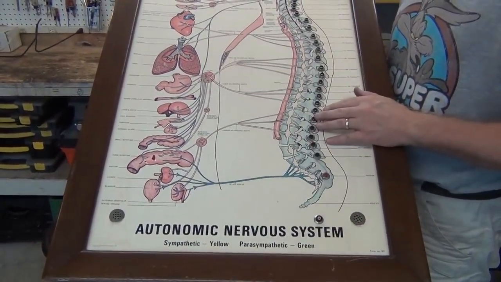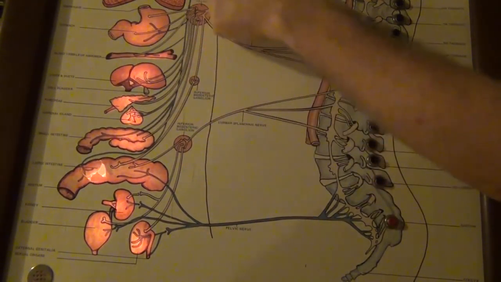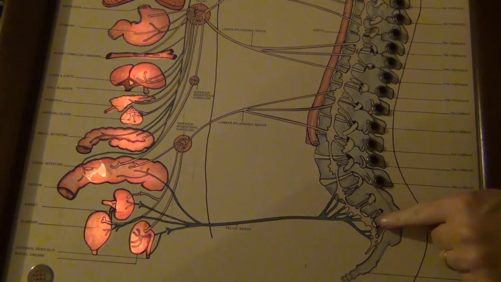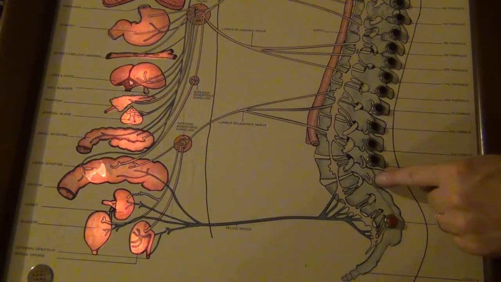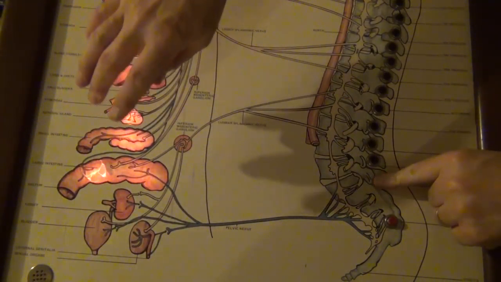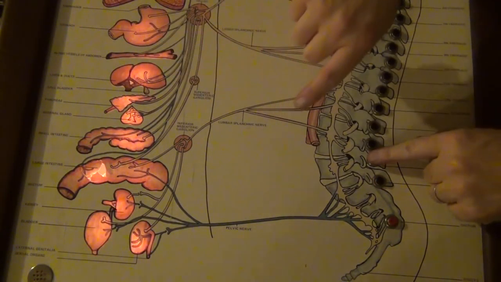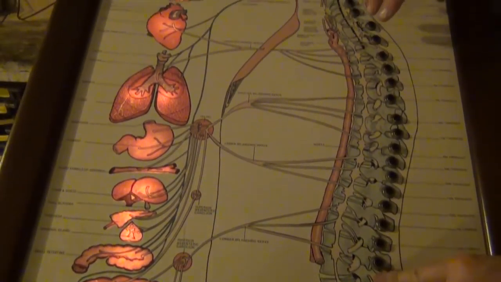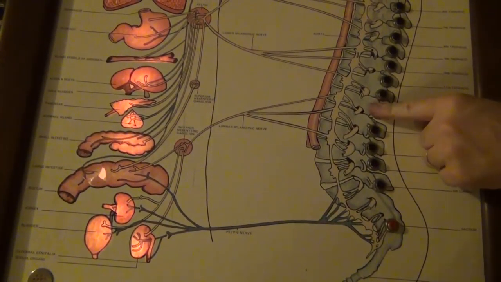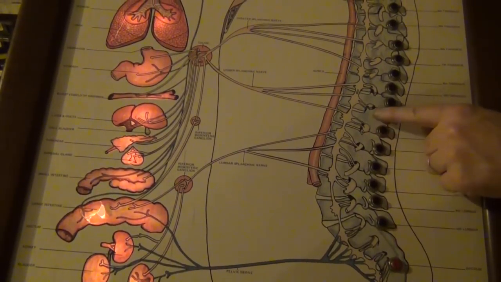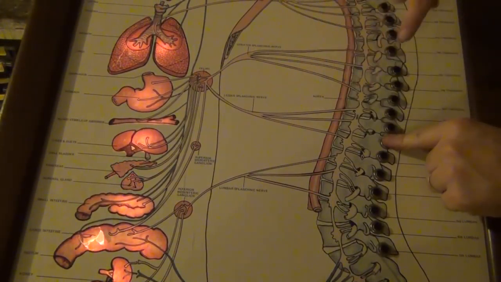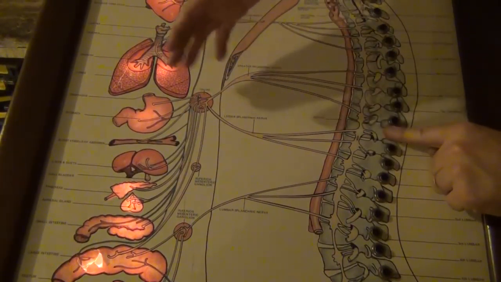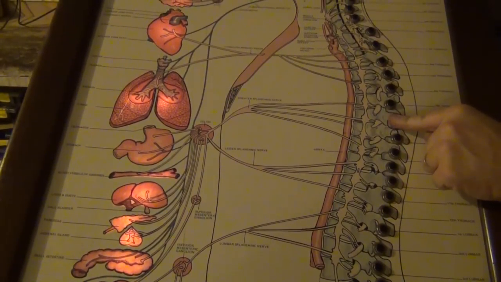We'll go ahead and turn the lights off so you can see this working and we'll start testing the buttons. So with the lights off you should be able to see the lighting, the little light bulbs underneath here. And some of them don't work. This one turns off essentially looks like the kidneys, maybe the bladder. And as you work up you can see like this one and this one both cut the same signal. And these lights get brighter but I think that's just because of the way the wiring is. And that turns off essentially the large intestine. And then the students can come up to this in the hallway and they can push the different buttons. It's an interactive little display so they can kind of see what parts of the spine will affect damage to this part of the spine will affect these organs. And they're learning anatomy and a lot of them are going to be nurses and doctors.